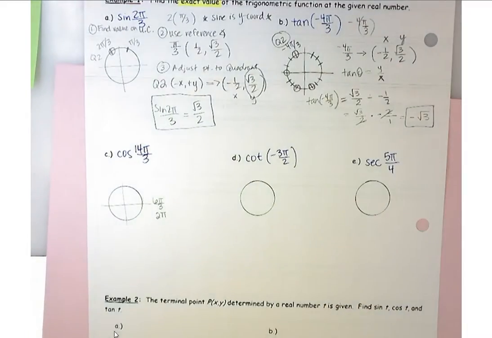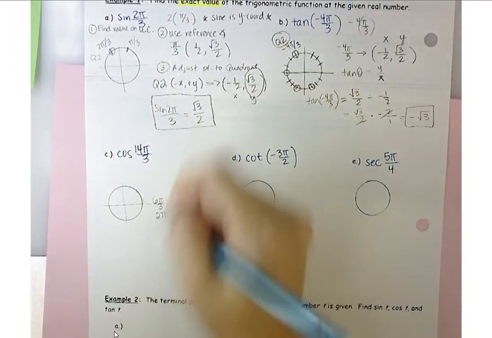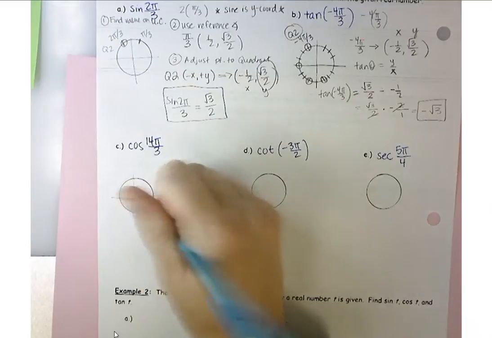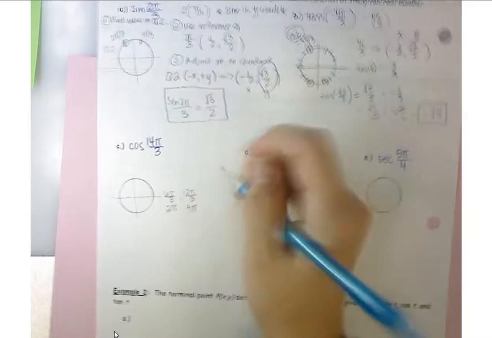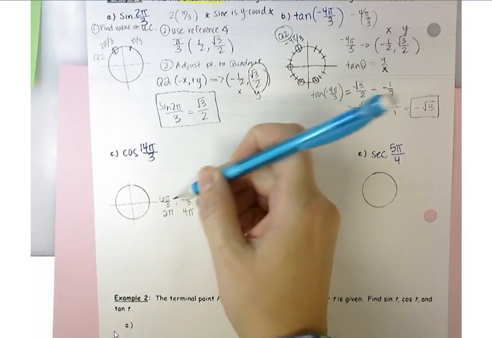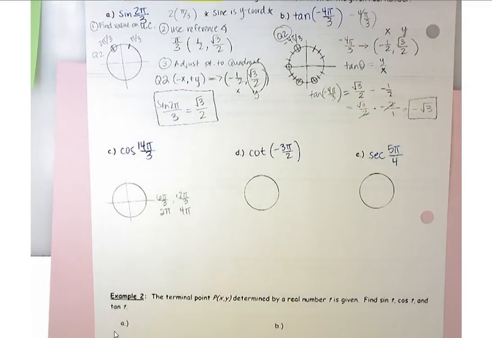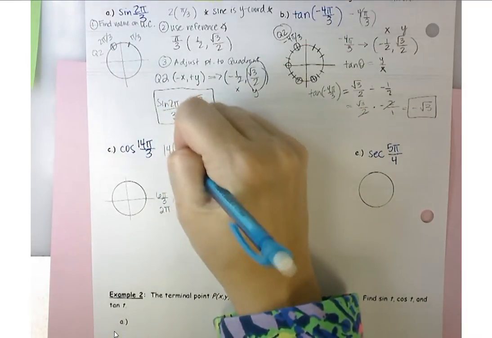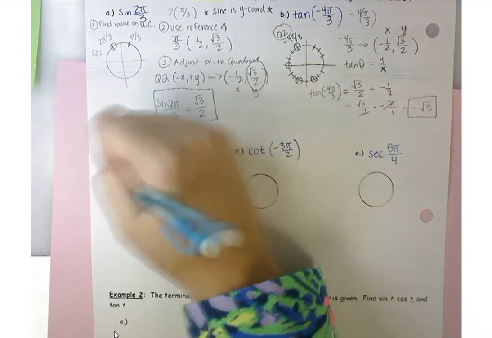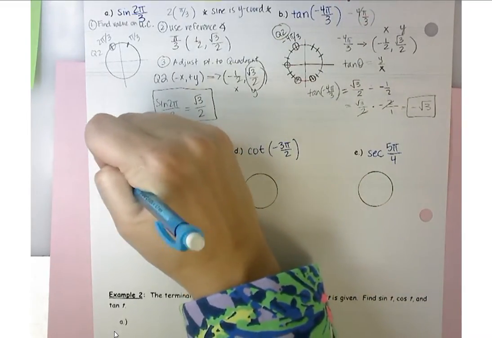So if I did a second full rotation, where would I be? 12 pi over 3. Again, that's because if I went around twice, I'd be at 4 pi. 12 pi over 3 is 4 pi. Or you could just do 6 pi over 3 plus 6 pi over 3, which is 12 pi over 3. So I'm going to do those two rotations first, then I'm going to count. If I have 14 pi over 3, then I just have to do 12, 13, 14. And look, it's our same friendly point again.